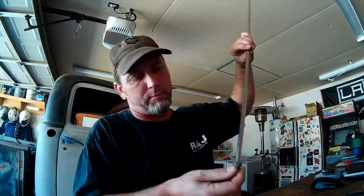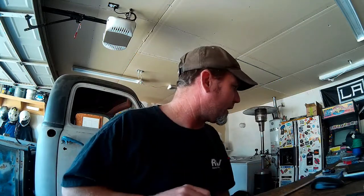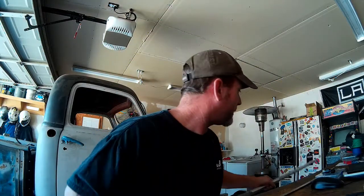Weld in my AN bung into the top of the draw straw here. So I'll try to make a nice tight little bead there using a 16th inch filler. The material for the draw straw is 316 stainless, and I think I've got 308 filler to weld this together. So my plan is to weld the AN bung to the draw straw first, and then punch a hole in the top of the tank that'll clear my bead, and then weld the bung into the top of the tank.